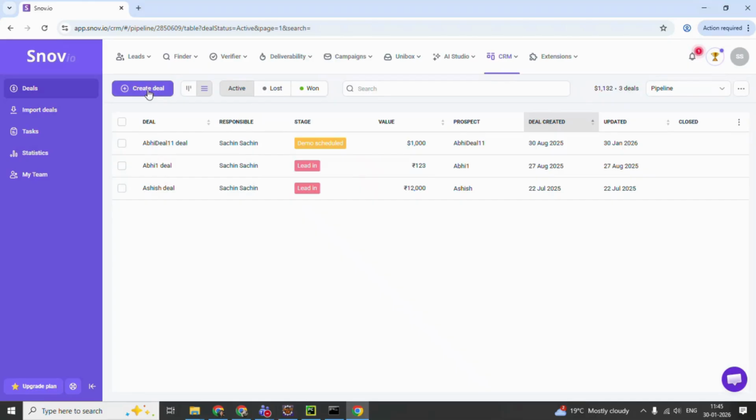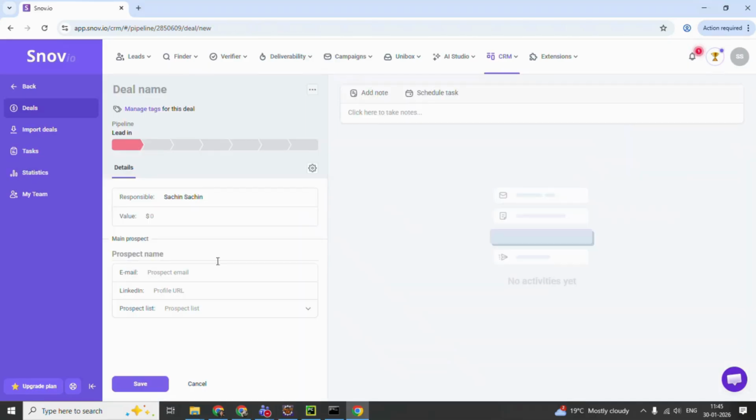When you create a deal, these things like value, currency, name, email, you can write or leave blank, and the prospect list I can give you from the Excel. So work in that way.